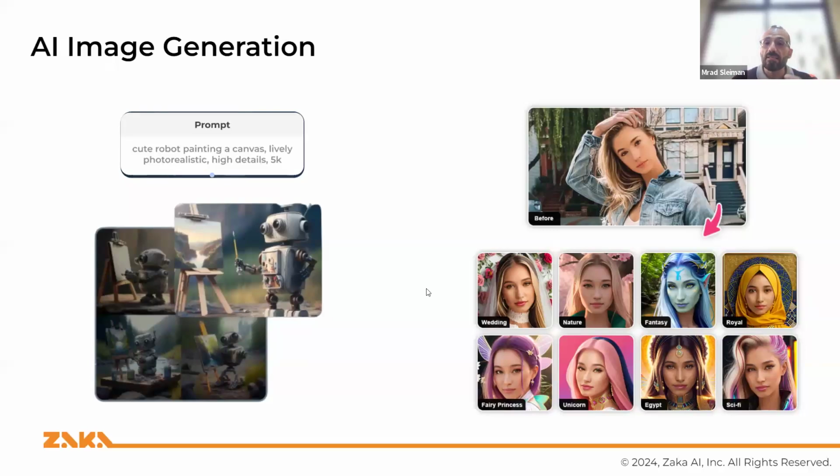Basically, these generative models, I won't go into details, this is a non-technical session. These Gen AI models are trained on a huge amount of images so that they are able to generate plausible images for us.